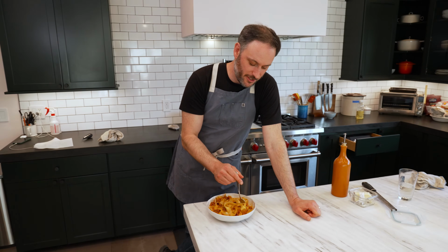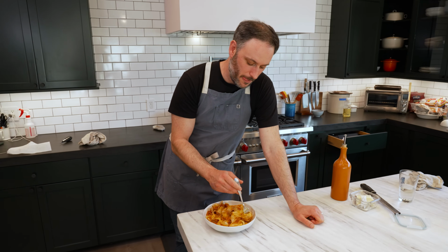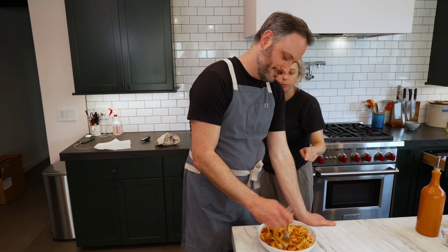Well, what did we learn today? I'm not very good at plating pasta sometimes, but this is delicious. Oh my God. If nothing else, that.